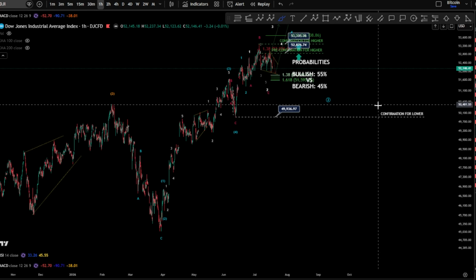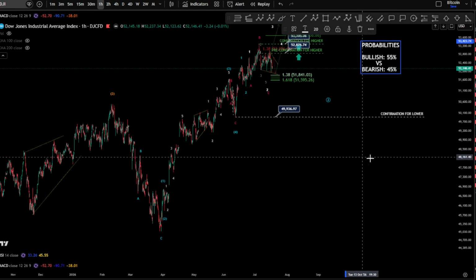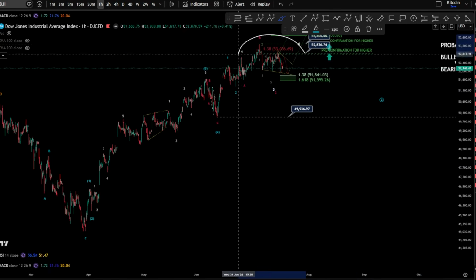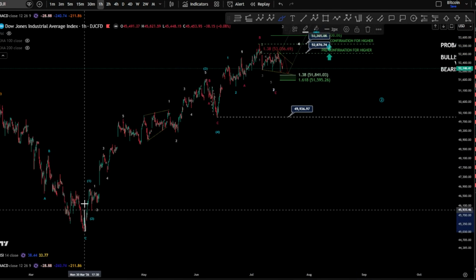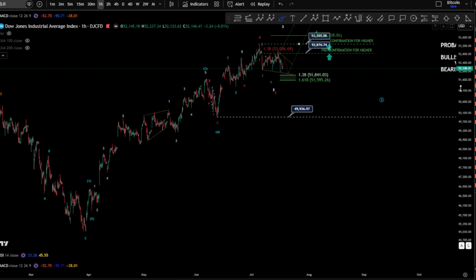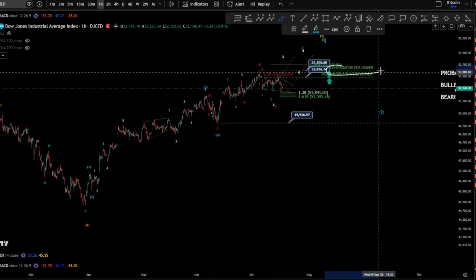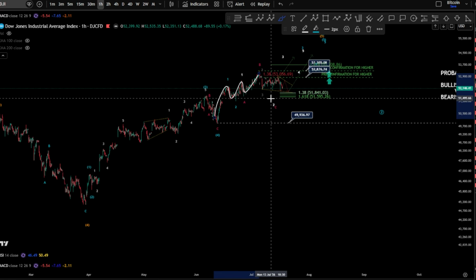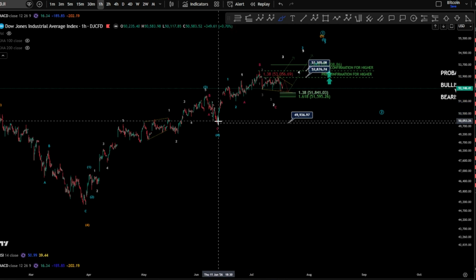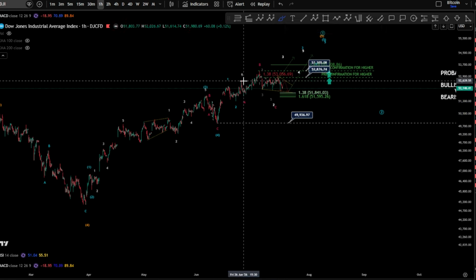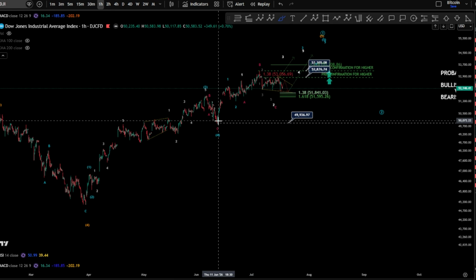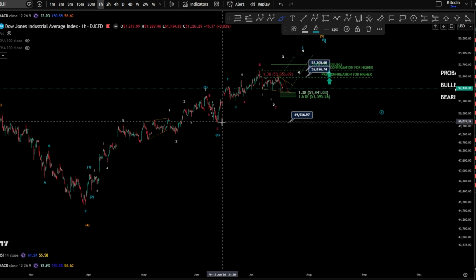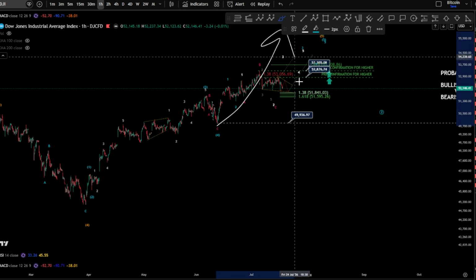Now, Dow Jones is also a different story from both NASDAQ and SPX. We're still in a signal of strength for Dow Jones. We have a 1, 2, 3, 4, and a 5. Incredibly, wave 5 took the confirmation for higher, so we cannot end this wave 5 as any proper wave 5. As, of course, a diagonal wave 5 longer than wave 3 is not allowed. Expanding diagonal, wave 3 shorter than wave 1, not allowed. That means we're still looking for higher, guys.